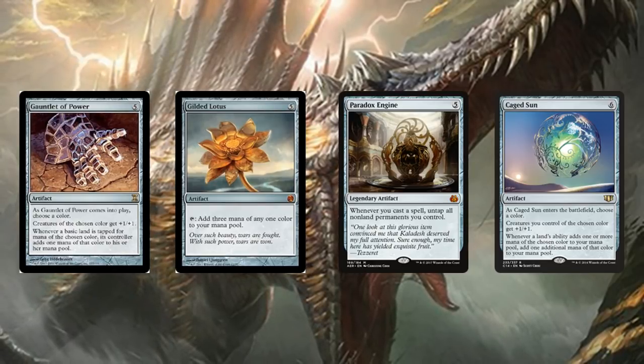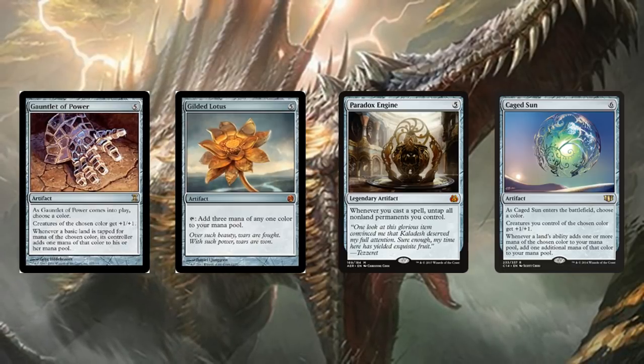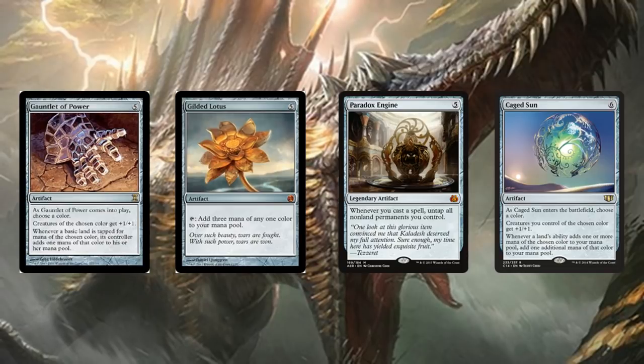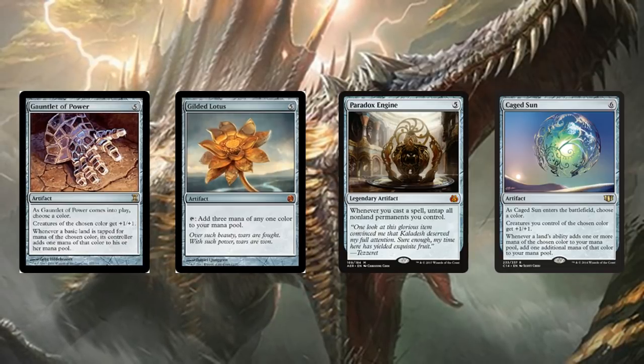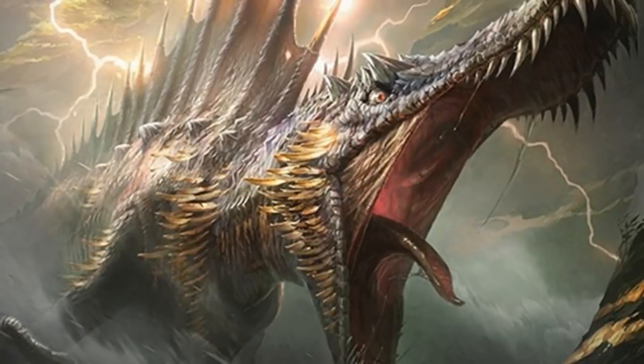And to wrap up artifacts, we do have a Caged Sun, which is another mana doubler. It's the safest one because it doesn't give it to your opponents. And it also gives your creatures of the chosen color +1/+1. It doesn't give it to your opponent's creatures as well. Now he does play 18 creatures, so let's get into that.